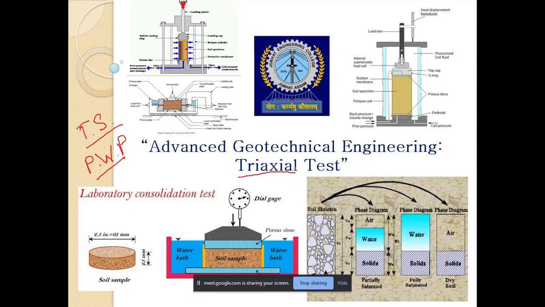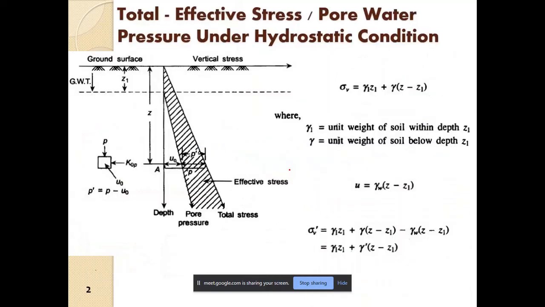we are going to do the triaxial test. Now before going to the triaxial test, in the previous classes we have already discussed what effective stress is. So at a particular depth, if we have an element, the total stress at that point will be the weight of the entire soil mass, water, or whatever it is on top of this element, divided by the unit area. So that is the sigma.